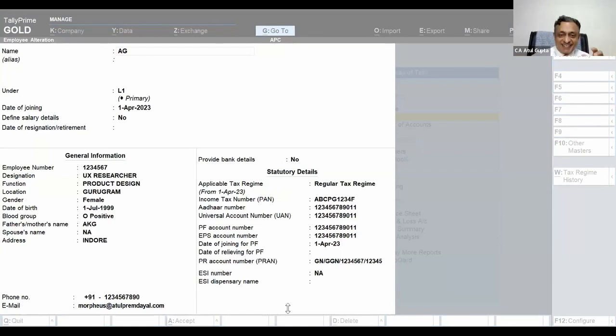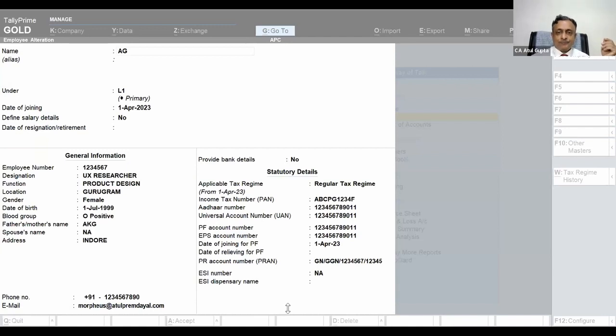Pramod has a question, and I'm answering that. What is the solution when PF contribution is fixed at rupees 15,000 for some employees and for some employees contribution is on an actual basis? Pramod, this is the answer to your question. You can create different classifications for pay heads, like PF1 and PF2, and then you can allocate one to the employee. I'll show it here.